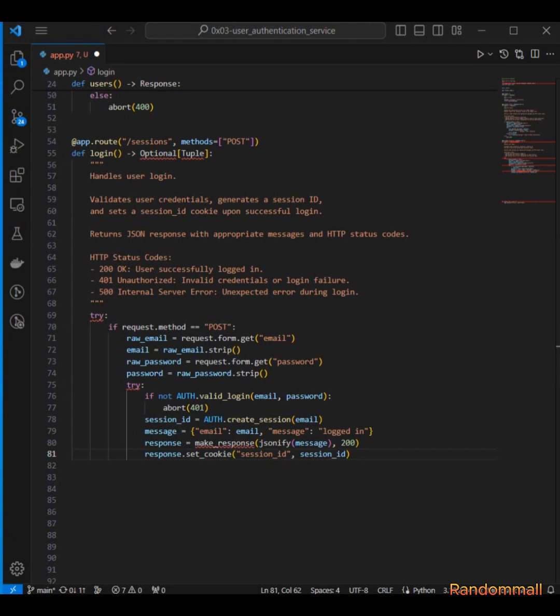So the name of this cookie is going to be session_id, and the value is going to be the session ID, the generated UUID string.